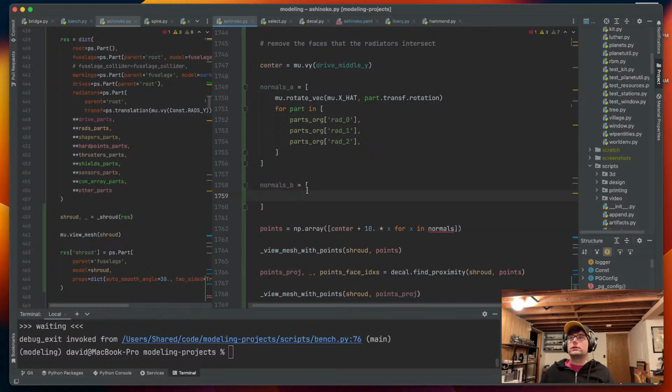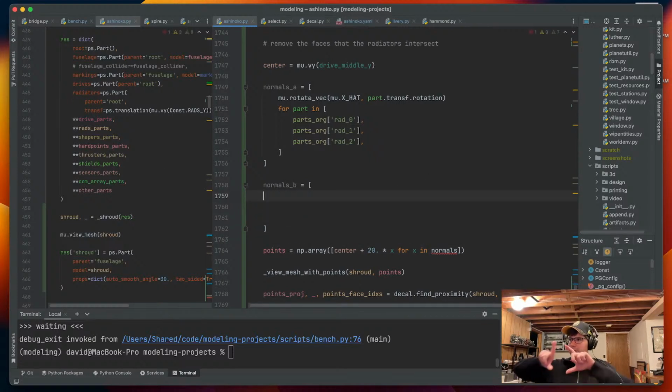Actually, can we just... Let's try this. So actually, turn this to 20. And can I do this in a clever way? So we've got normals that are going around, right? Can I rotate them with itself crossed with Y? I think so. Let's try this.